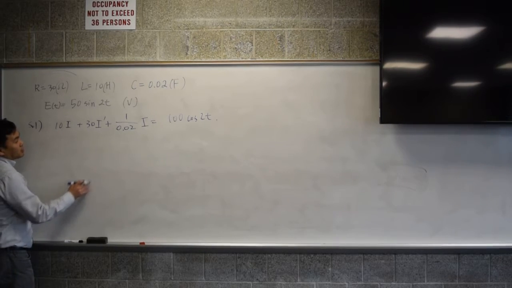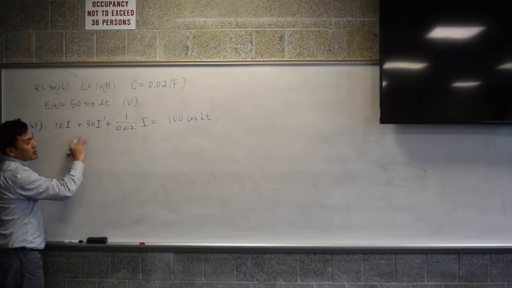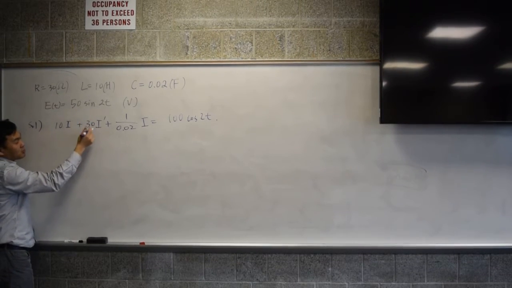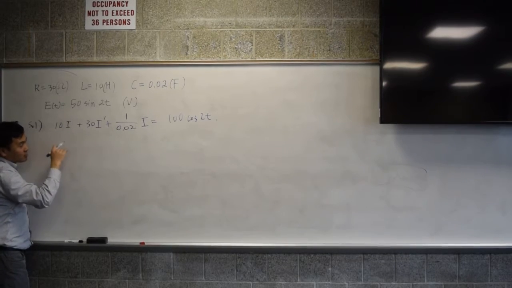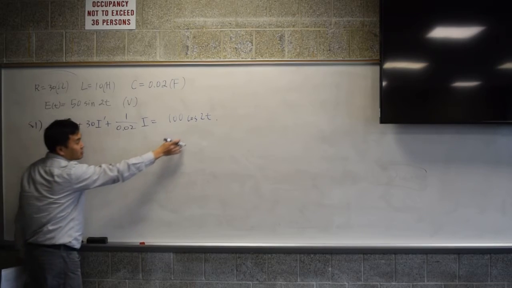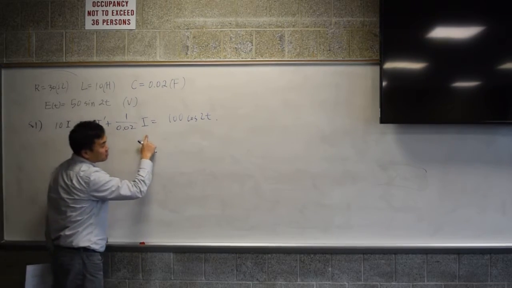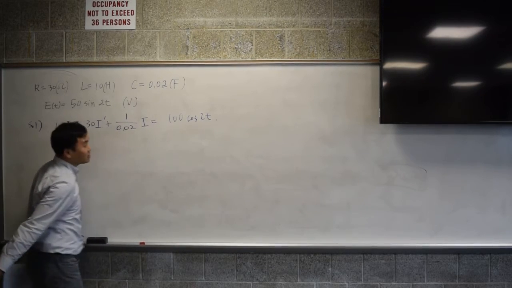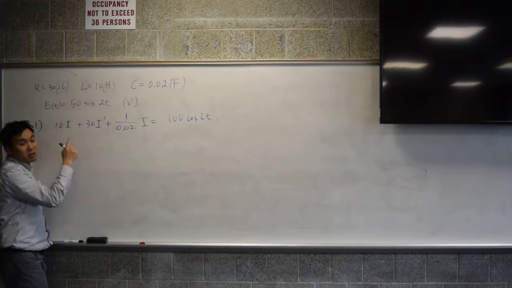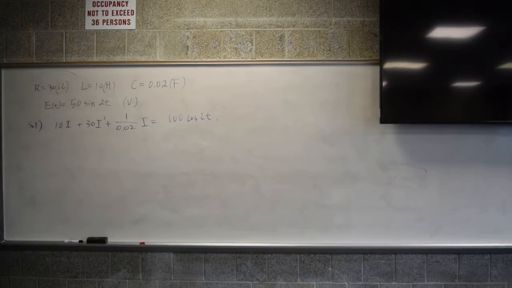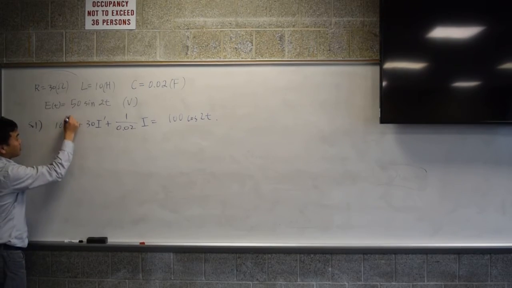Okay. Now this by the way will never have any duplicates because of this term. The solution of the complementary will never look like this one because this is non-zero. The only time that you're going to see something like that is when this is equal to 0. In that case, we might have some resonance. Yes? 10 I double prime? Oh, thank you.